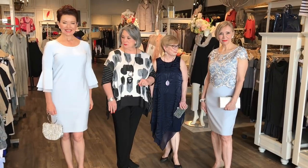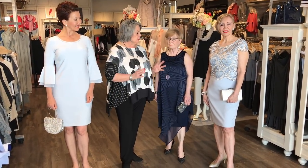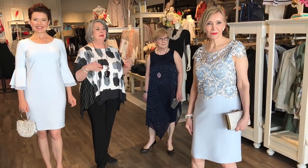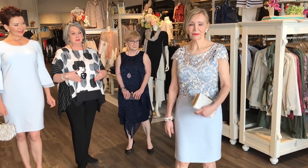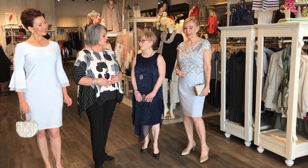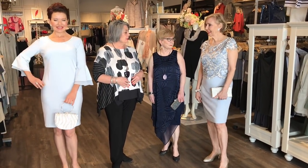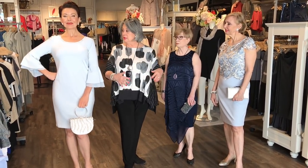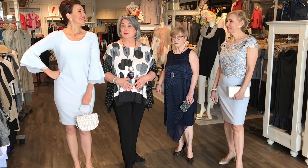Lise has on the same color as Elaine — a beautiful powder blue with lace detailing on top and a little cap sleeve. It looks like it's a two-piece but it's actually all one piece. Jersey again — very packably perfect and very comfortable. You can eat all you want all night and feel very comfortable.